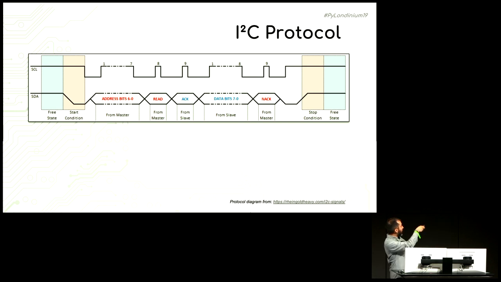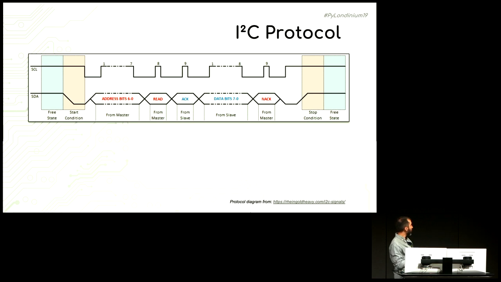At this point, it will send an acknowledge bit, which is basically saying, OK, I hear you. I know what I need to do next. And in this case, it's going to send data back. Then it's going to drop control of the signal, and the master is going to send an acknowledge. And when both are ready, they'll just let the lines go high, and it goes back to idle.